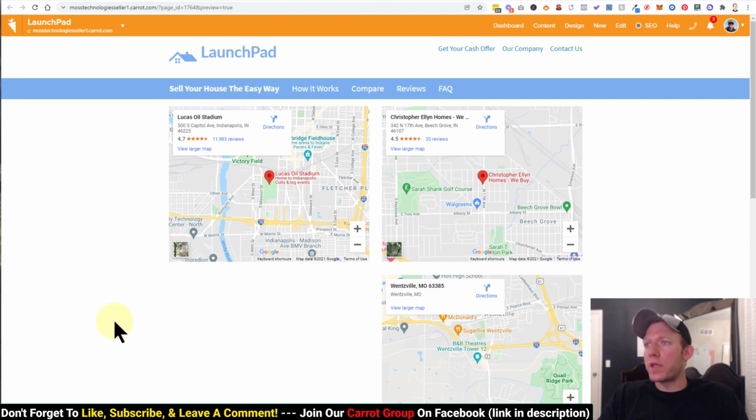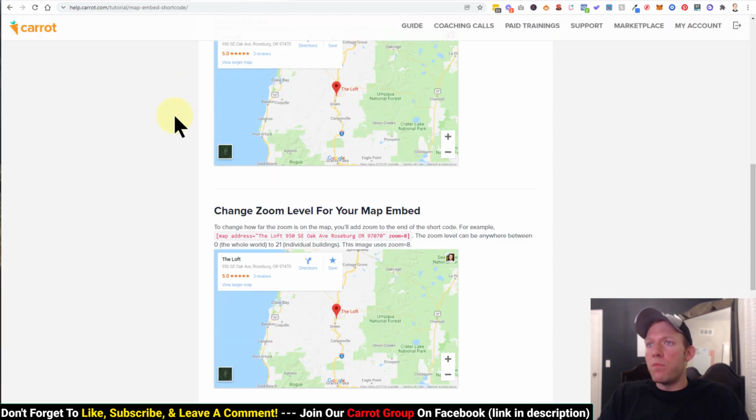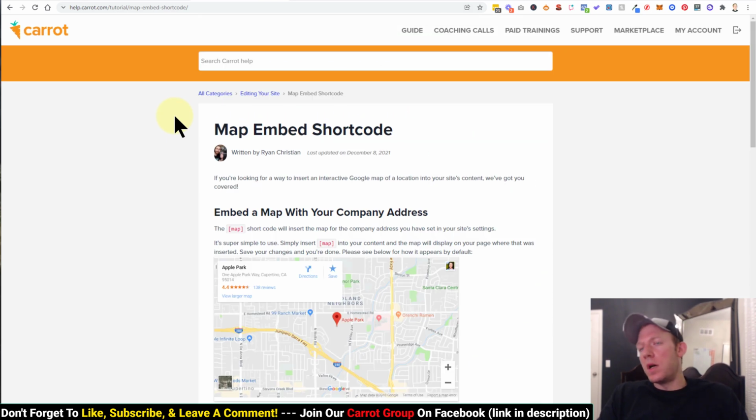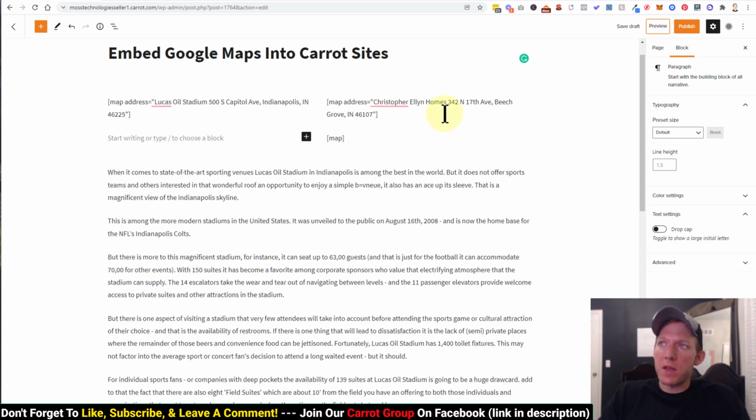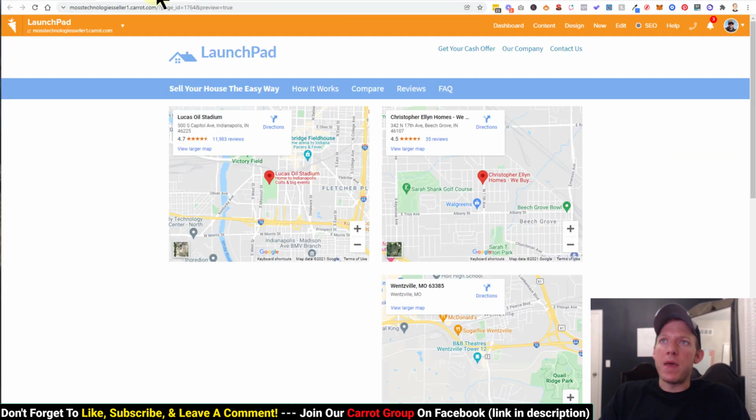As you can see here on our Carrot website, this is just like a launch pad. Just a little play site, and I have some maps loaded in here. Now, I will put this link in the description below, but Carrot does have a tutorial on how to use their map embed, okay? Because on a normal website, like a normal WordPress website, or even like maybe a Wix or Squarespace, where you're using HTML code, you're gonna drop in a standard map embed code, okay? With Carrot sites, you're not going to do that. You're not gonna drop the embed code. They actually block that because people can hack stuff with JavaScript, blah, blah, blah, right? So they have their own map embed.